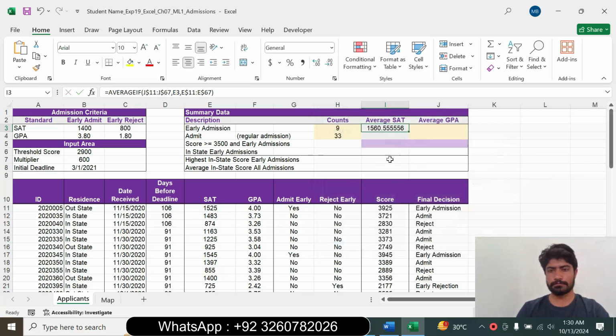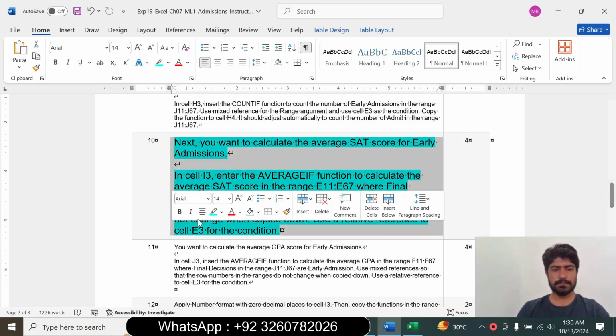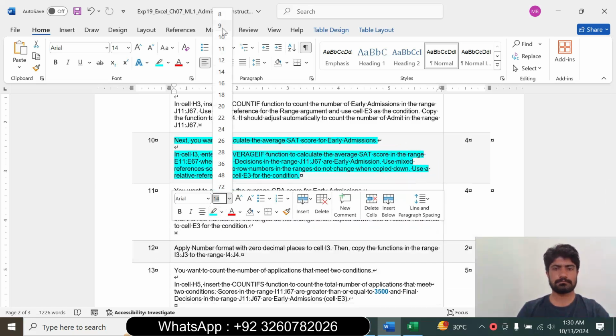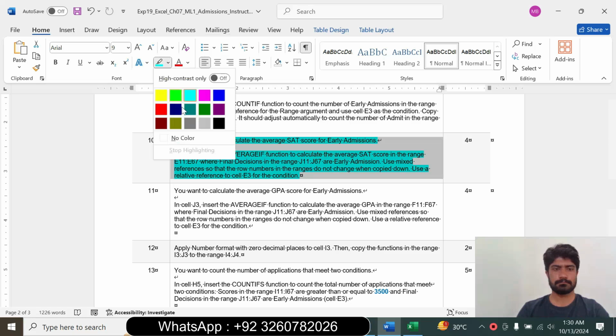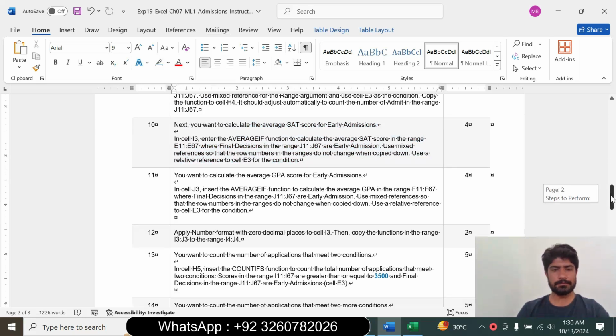Click OK. The final decision range uses the mixed reference. So step number 10 is complete. We can move to step number 11.